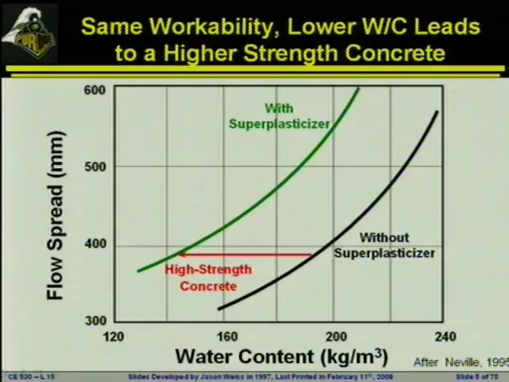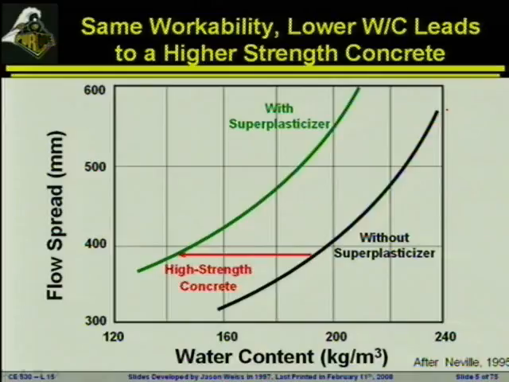So the graph that went flying by with a title that made absolutely no sense the last time we met has been revised to a much slower stationary graph now, and a title that I think makes a little bit more sense. On our y-axis we have the flow spread. This is very similar to a slump type number. On our y-axis, this gives us a little bit of a measure of the workability. On our x-axis, we've got something like water content. This is how much water we would have in our particular mixture.